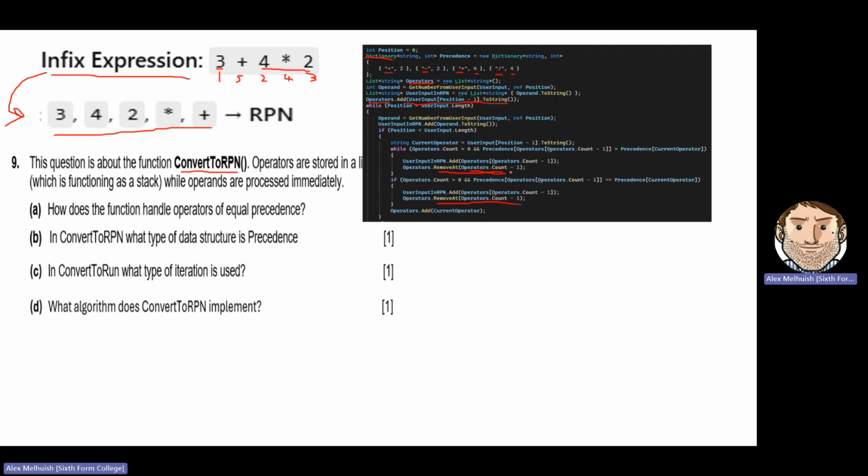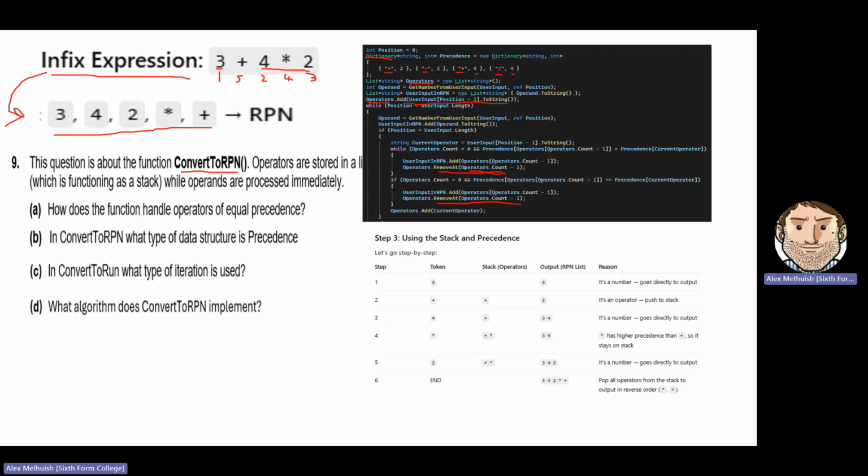Okay, it's definitely worth you stepping through this algorithm using some infix expressions, maybe a couple of small infix expressions like this, so you can see how this is actually working, how the dictionary is working. Effectively, you've got this stack, which initially our first operator to be added, if this was our expression, would be the plus symbol. And then we go into this while loop to look for other operators that we need to ultimately move into this RPN string that we're going to produce at the end.